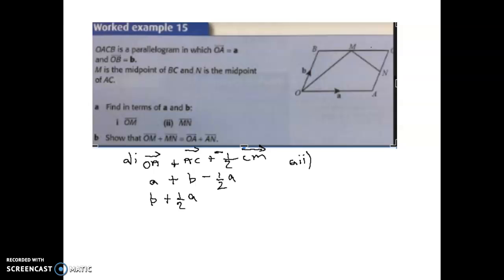The second part, we have to go to MN. Let's go the easy route this time. So we're going to go from M to C to N. But this isn't BC, it's half of BC. So it's not A, it's 1/2 of A. We've got 1/2 A. I'm getting better at this. You can see my handwriting is getting better. Because M's a midpoint, it's just half, and N's a midpoint. However, we're going the opposite direction of the vector. So we're going to subtract 1/2 of B.